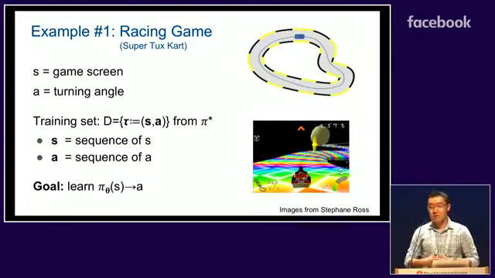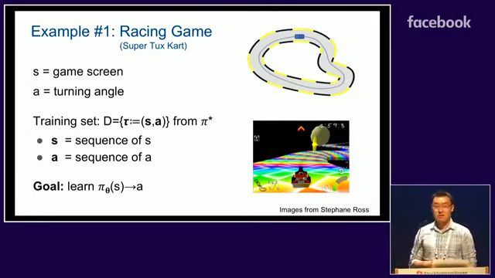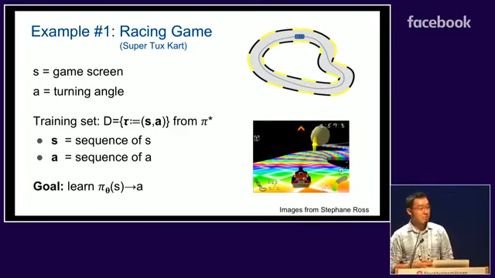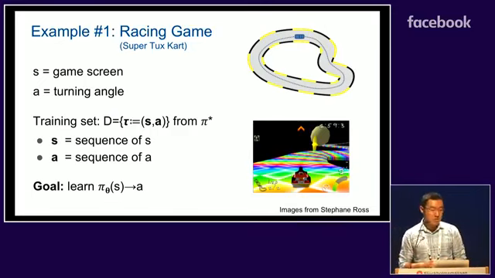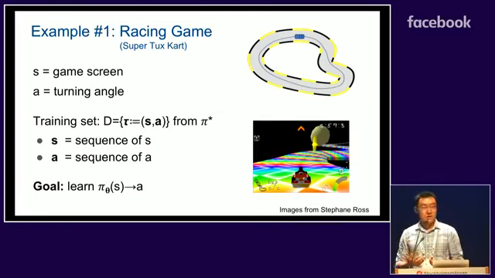Okay, so given that notation, here's how we can think about characterizing some imitation learning settings. Here is, again, the race cars setting, which is going to be one of the running examples in the first half of the tutorial. A state here is the game screen. An action is the turning angle of the controller. We get a training set from the human demonstrator, pi star, of a trajectory of state action pairs. And our goal is to learn a policy that maps states to actions in a way that minimizes an imitation loss versus pi star.